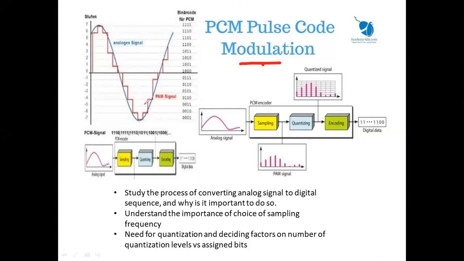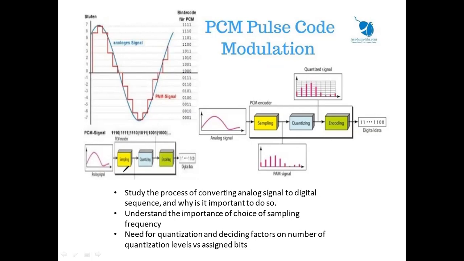See, if at all you were told about so many advantages of going for digital communication, it's always good to send ones and zeros, which make it much easier to predict presence and absence, with all those advantages of digital communication being present. So how are you going to do it? Here is the method. The entire process is called pulse code modulation. And how do we do this particular thing? Let us try and understand.